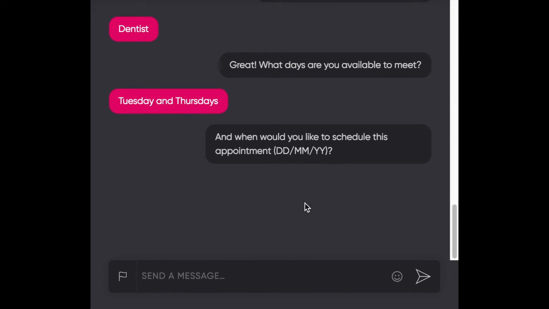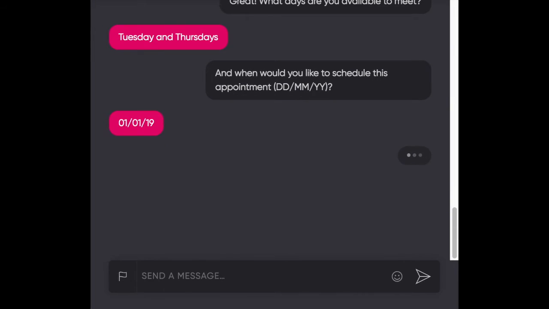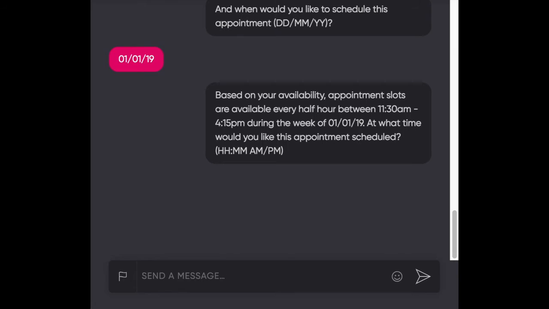So let's go with January 1st and see what it says. So upon entering the day, month, and year, it's going to get more specific and say, here are the availabilities every half hour during this week that I specified. So what time would I like an appointment that week?